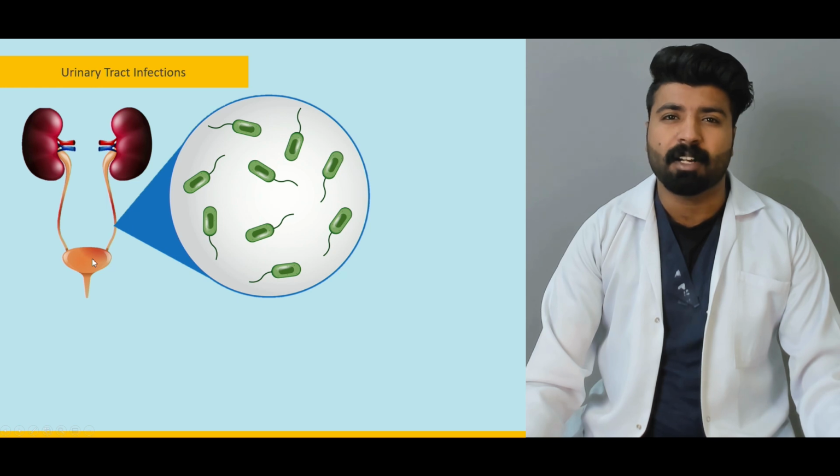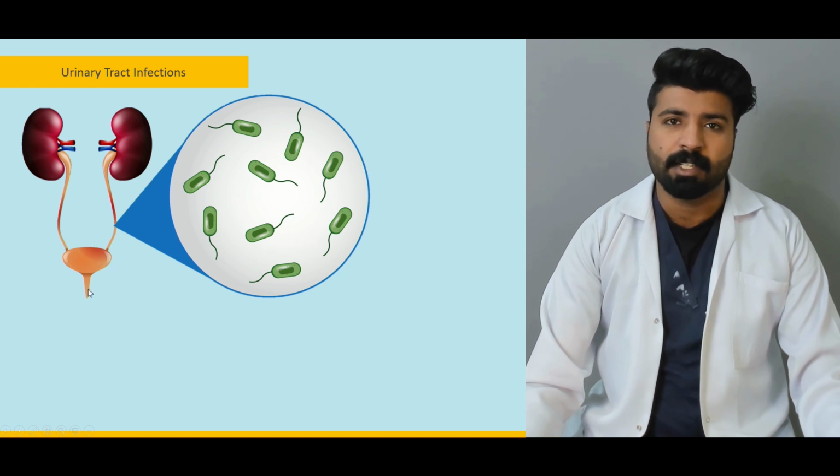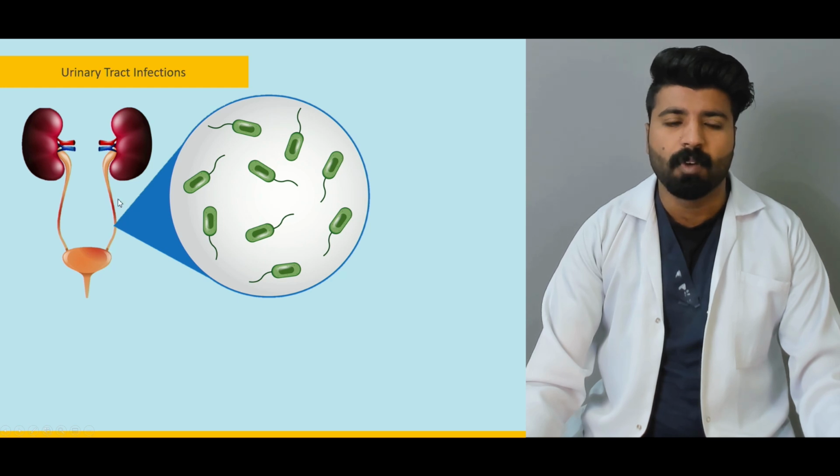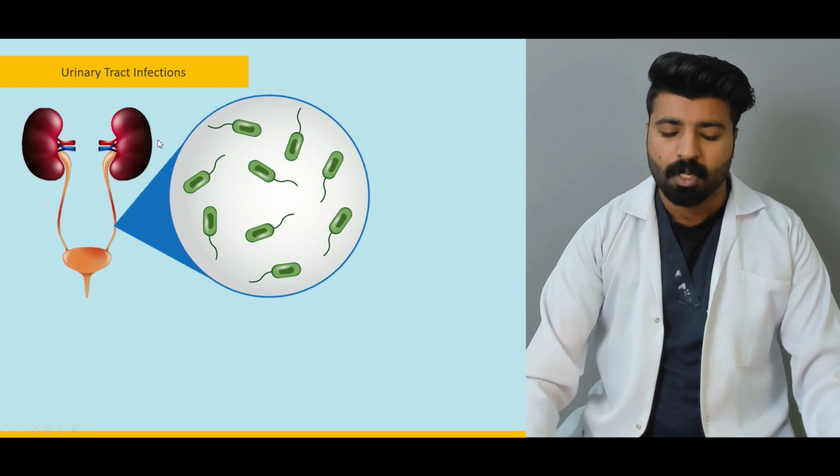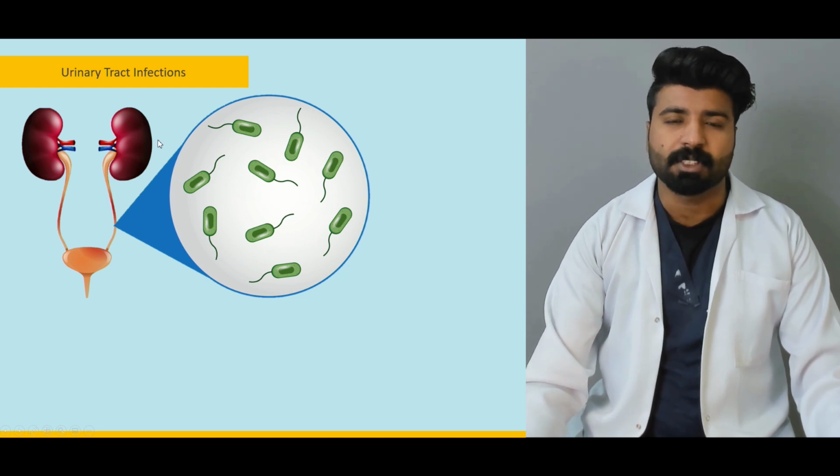After moving into the bladder, they colonize, or they can colonize here in the urethra. They can colonize anywhere, and then they can move up and cause infection in the bladder, which is called cystitis, then move up and cause infection in the ureters, and then move up and cause infection in the kidneys, which is called pyelonephritis. So these pathogens which get their entry from here have basic risk factors.